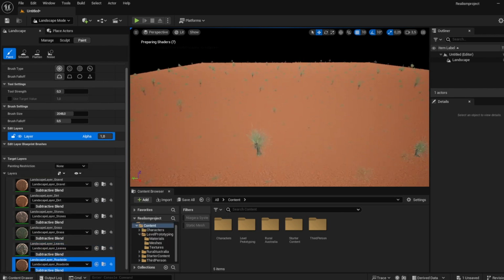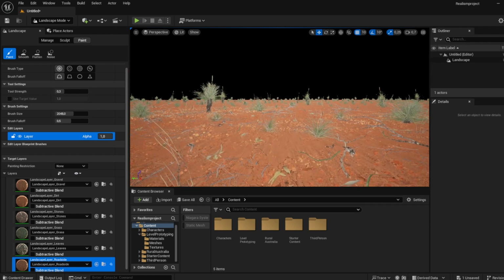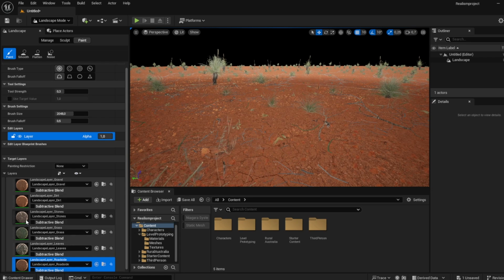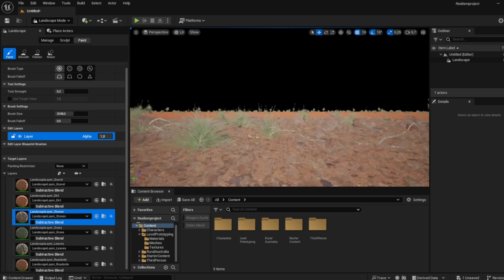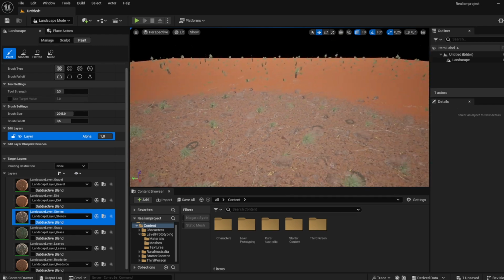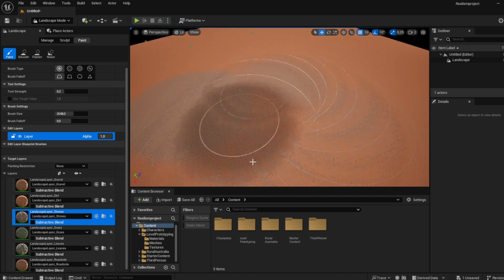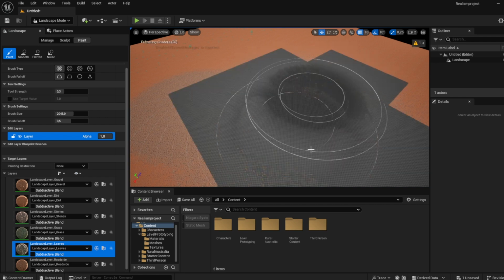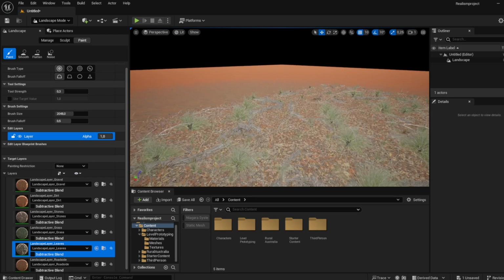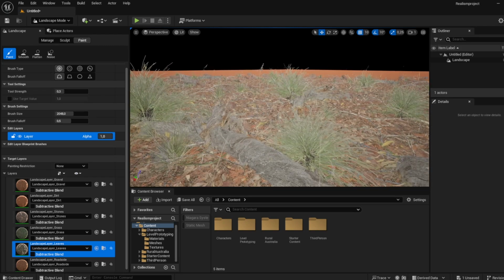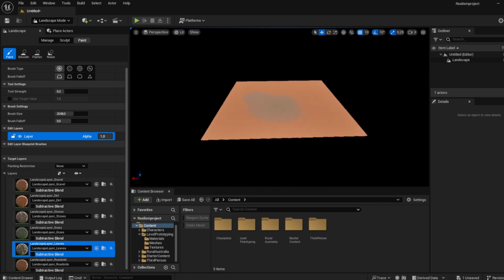All right, so now what we have is a very small landscape with basic layers that we can add, and it will change the layers as we add them. So we can customize this landscape the way we want it to. And we can make it more, with the leaves. We can do whatever we want to this landscape. Ooh, that's not good for the eyes, but we can do whatever we want for this landscape, right? Make it pretty cool that way. So this is what we have now.